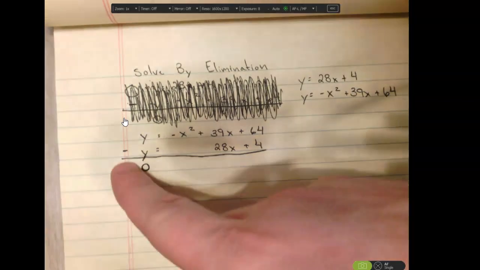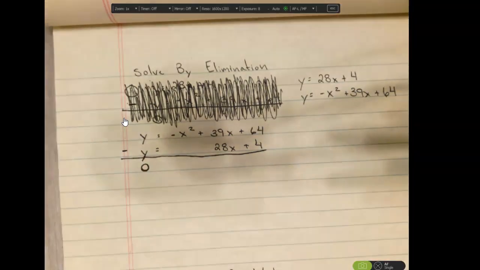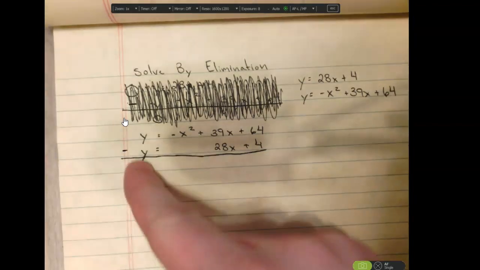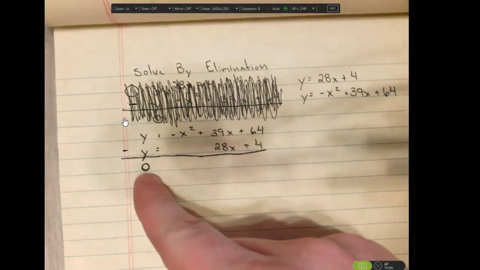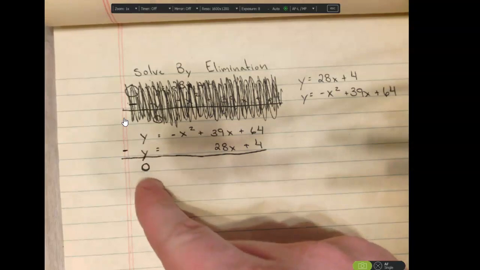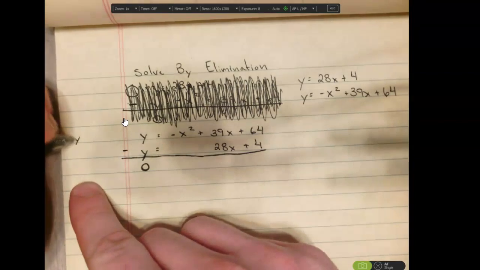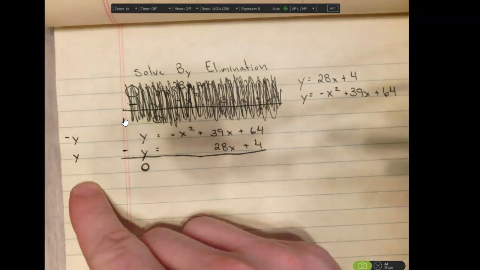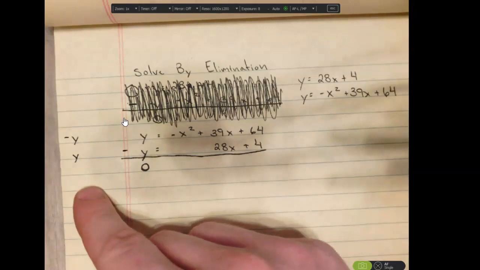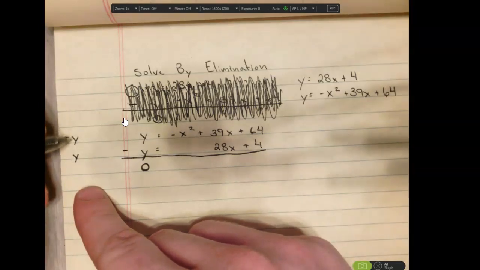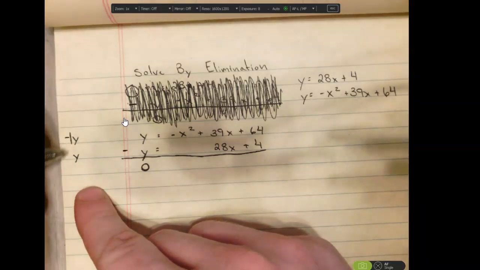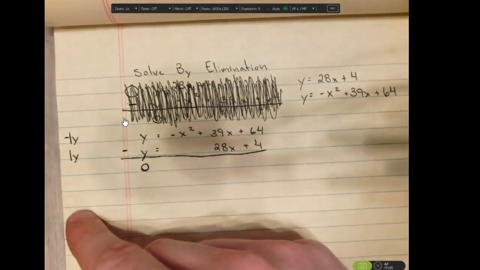Now, you probably heard me say that we could either add or subtract these equations. And maybe you're thinking ahead, well, Mr. Garrett, when would I ever add? Because you're going to always subtract things to get 0. Well, what if I had negative y, and y. And I wanted to eliminate those. Well, their number that's out in front, that coefficient, is still the same. They both have a coefficient of 1.